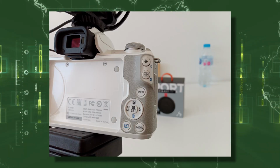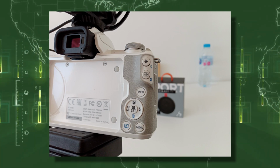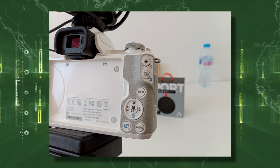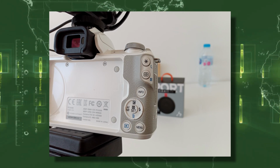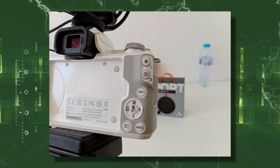Okay, so this shot was taken in portrait mode, and again the background looks very nice and defocused as it should do. The subject in the foreground is sharp and in focus. I think the overall quality is very good.